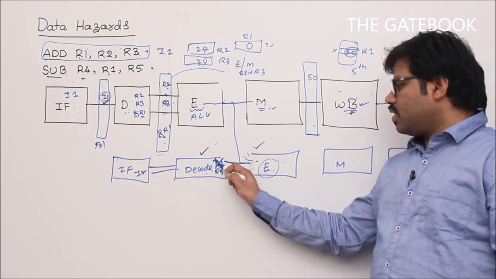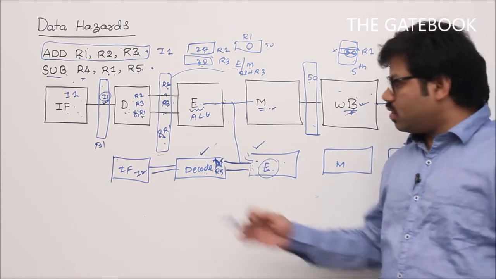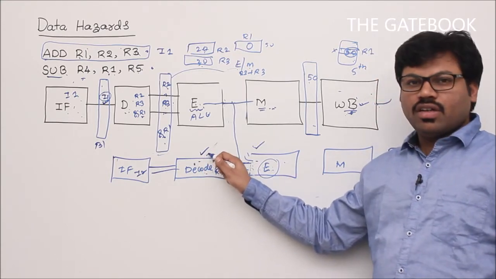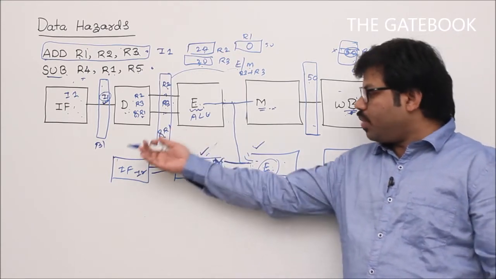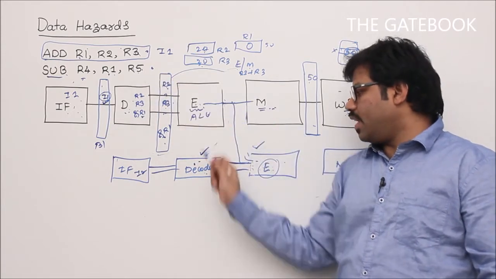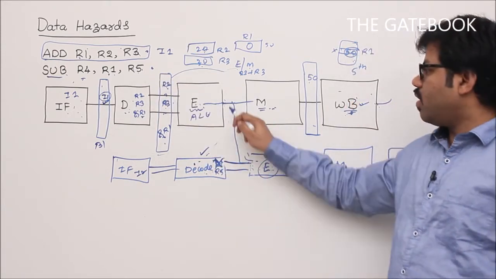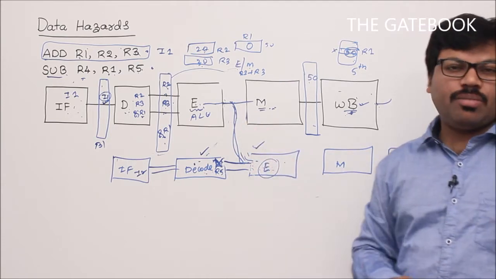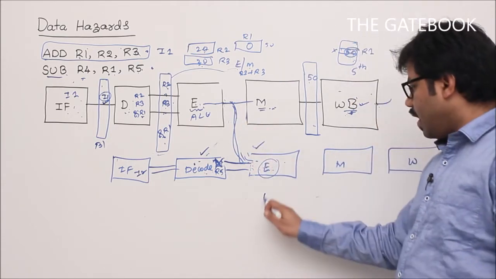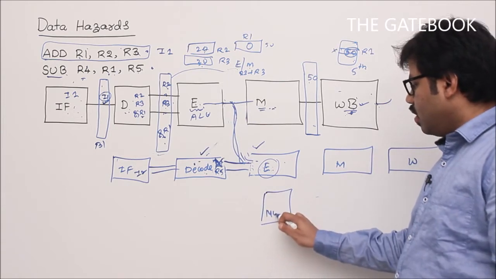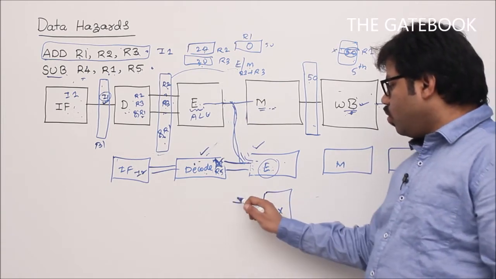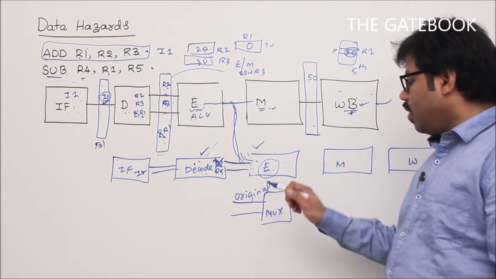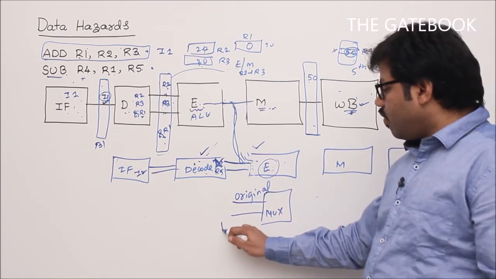Okay. So now this will be bypassed. That means we don't consider this one. It also comes because this decode stage unfortunately doesn't know, right? So that's why we simply take the original data, but we don't use it. Because of one more connection, what happens? This path will be chosen appropriately because of the hardware. So hardware will be connected like this. There will be a multiplexer. Assume that this is the original line. Second cable is this forwarded cable.